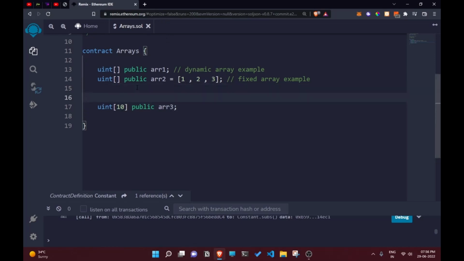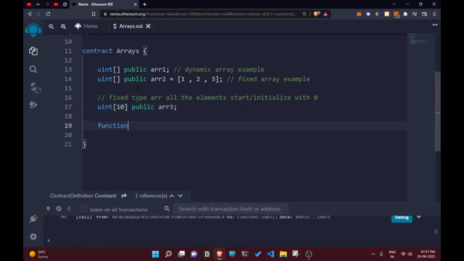And we can add a comment here: fixed size array, all the elements are initialized with 0, right? Fixed type array, all the elements start with 0, or we can also say initialized with 0, right?